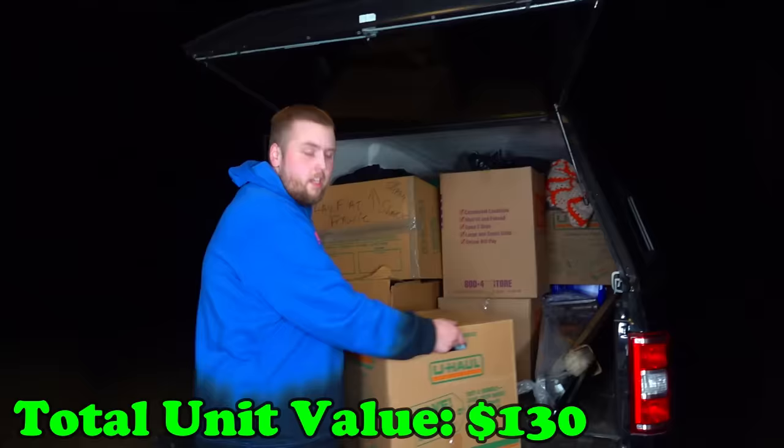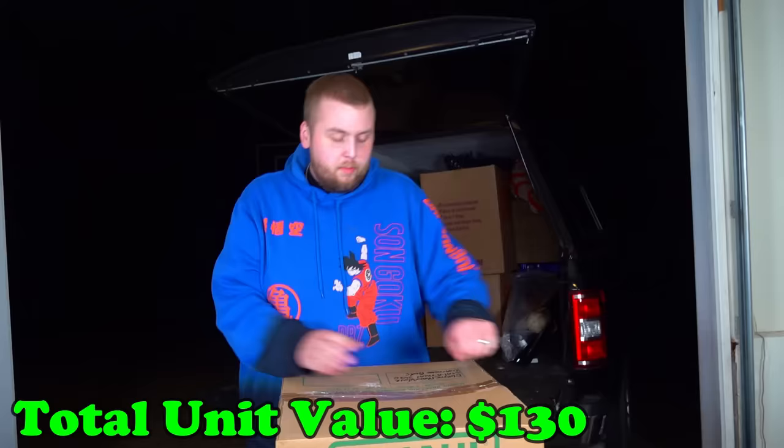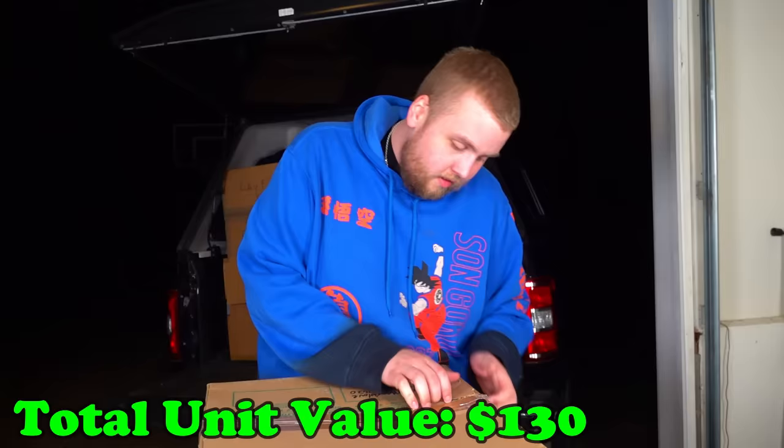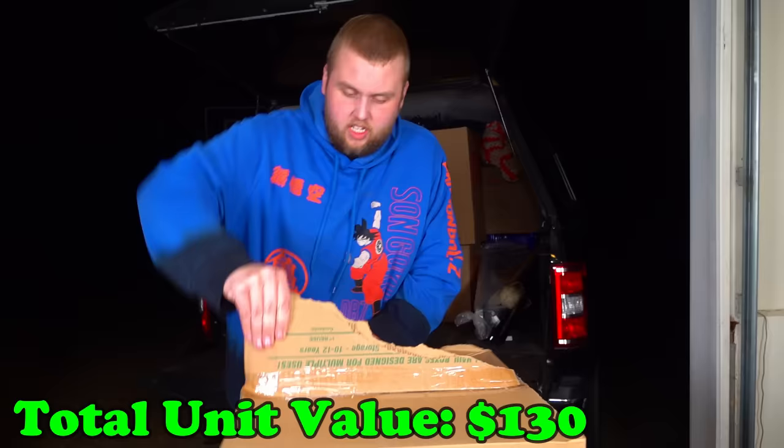Let's go to the next box here. By the way, this whole unit is pretty much organized this nicely in boxes. Love ones like that. And on a couple of boxes I've seen the little labels where the professional movers moved them, so I know a company moved this. Now let's get the tape off of it really quick. Should have brought a knife. I'm literally sitting in my garage and still don't have a knife because it makes things way too easy. So let's get this off and then get this off.